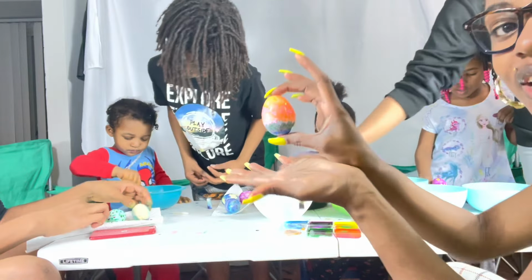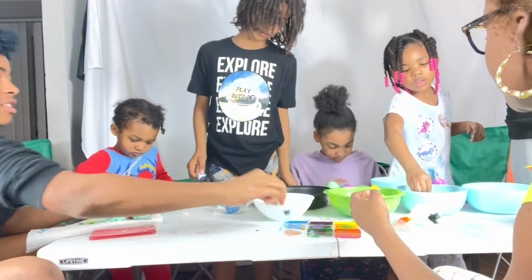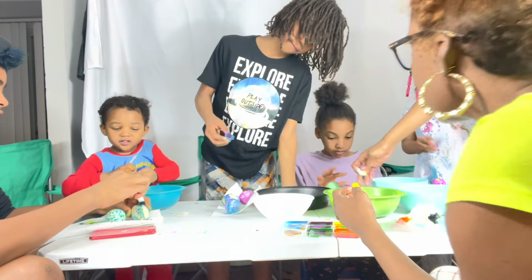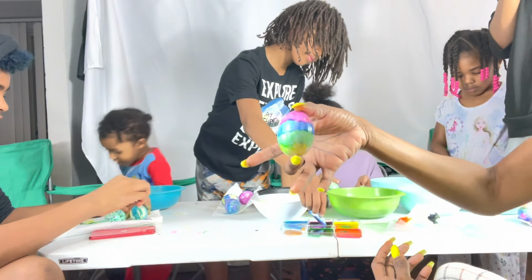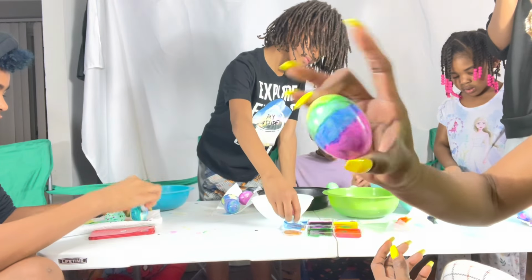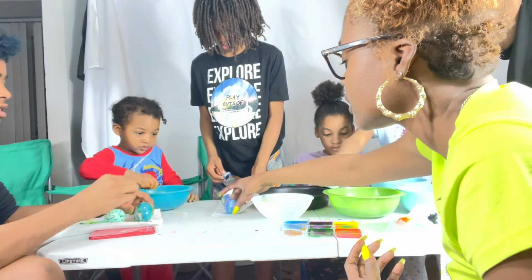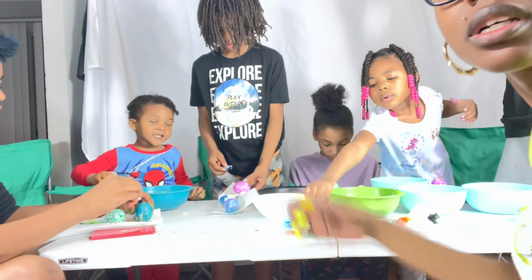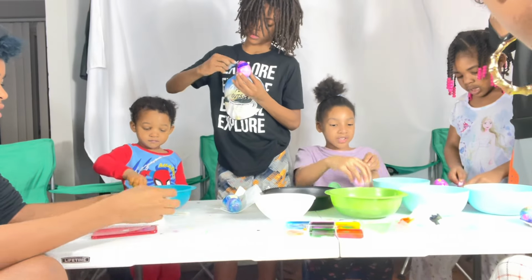So we have this one, y'all. And of course, mine. Yeah, this one. Oh, look at Trace. This is cool. I don't want to touch it. I like it. Wait, Mom, look at this one.